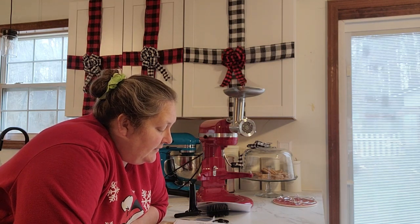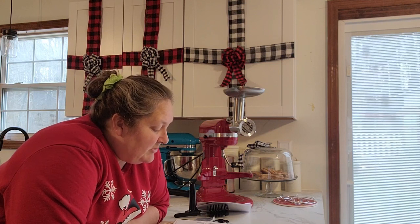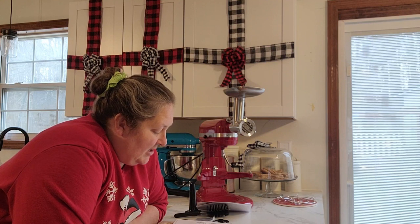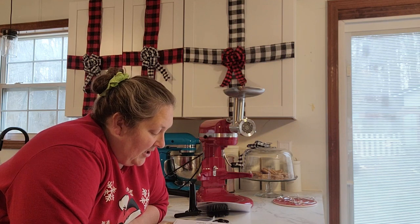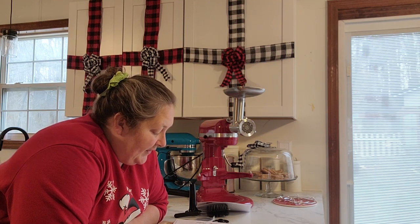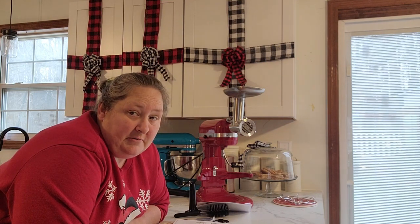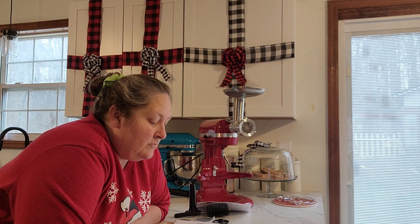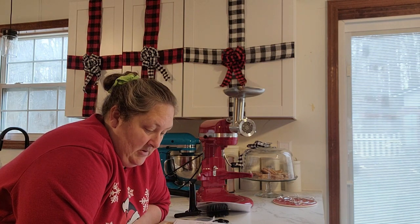Cut food into small strips or pieces sized to fit into the feed tube. Turn the hand mixer to speed 4 and feed food into the feed tube using the food pusher. Okay.